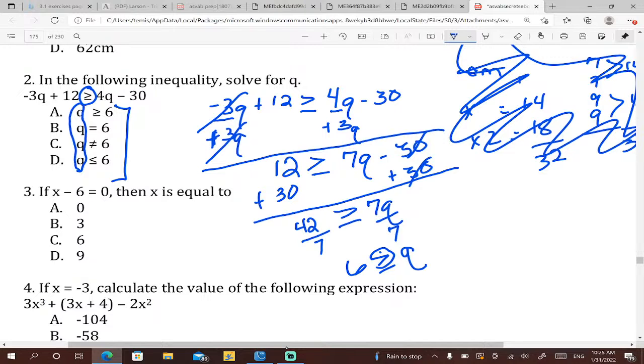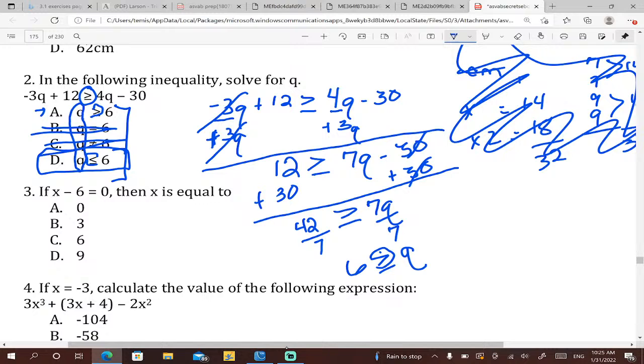Now let's look at these answer choices, see what we can rule out. So we have Q is less than or equal to. Well, this one just is equal, so that's out of the question. This one says not equal, that's out of the question. Then A says Q is greater than, because Pac-Man is facing the Q, but this one says Q is less than, and that's what we need. So the answer choice for that one is D.